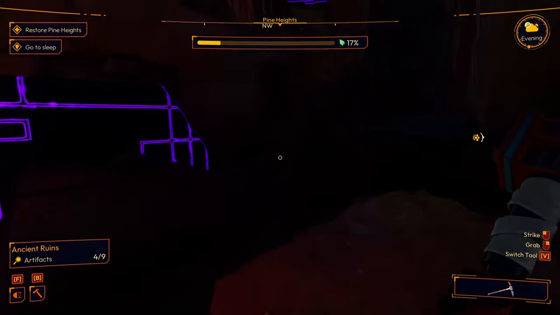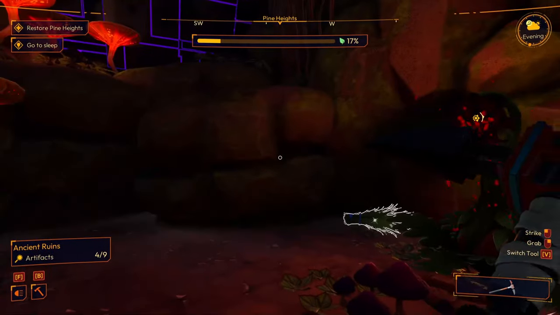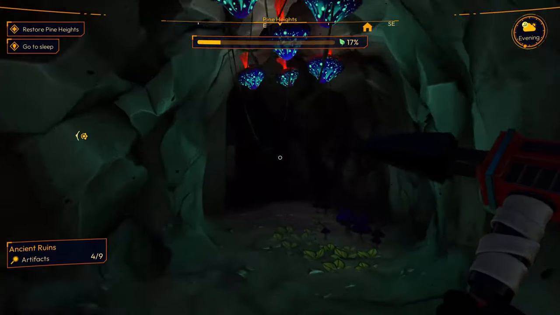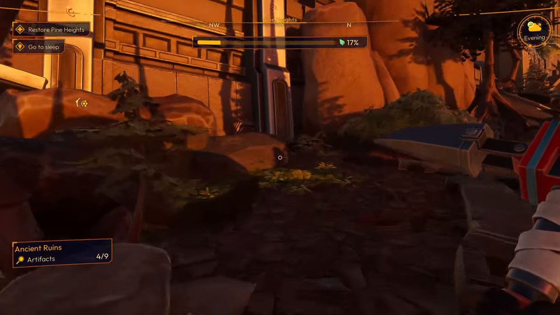Okay, got that. Not sure what that was, but we got it. Wait, where am I? Okay, here we go. I don't see anything else in here. Looks like we've cleared it. Somehow, maybe I can walk up there. Maybe that's what we're supposed to do. We don't need the mech all the time.